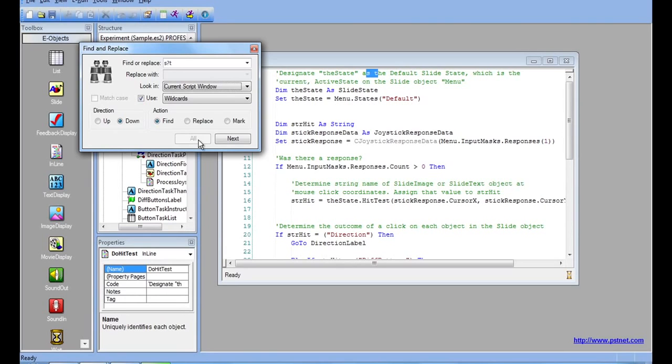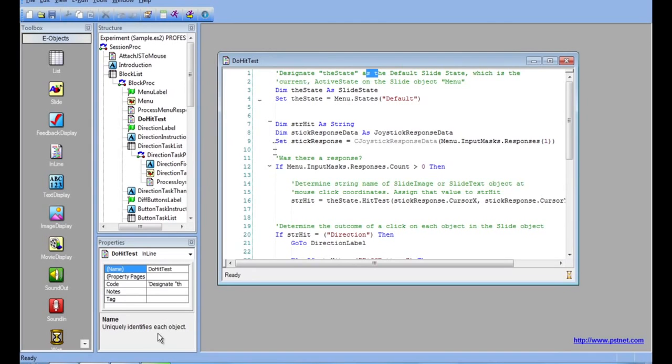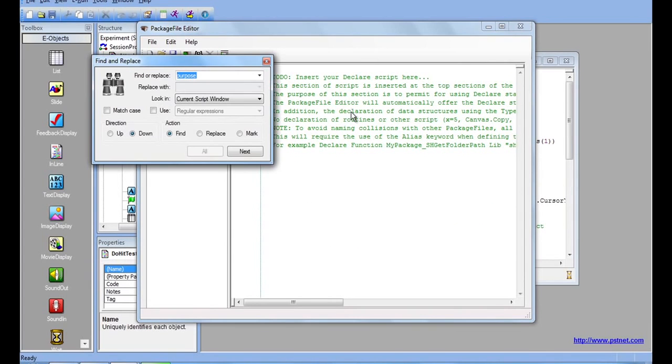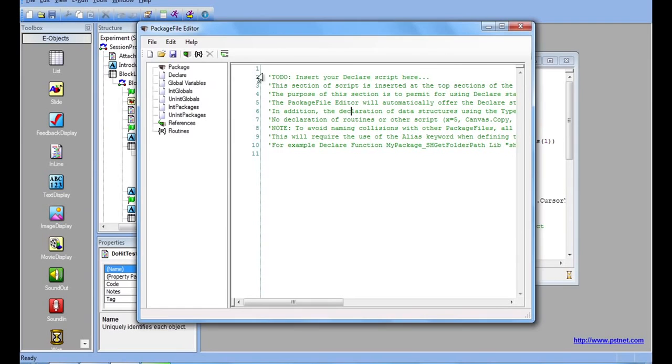This Find and Replace window is also available for the Package File Editor program. It is still open by pressing Ctrl and F or Ctrl and H, and retains all of the same functionalities as the Find and Replace window in eStudio. With the package file program, instead of searching inline scripts and full scripts, here you search different methods. This concludes the Find and Replace How-To video.